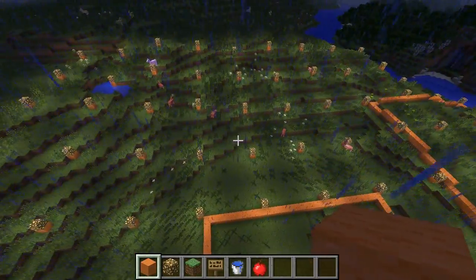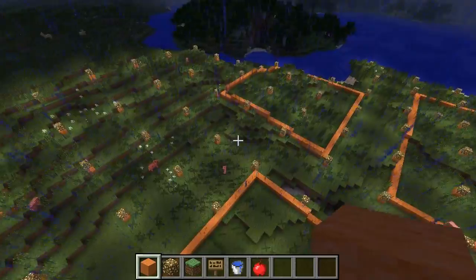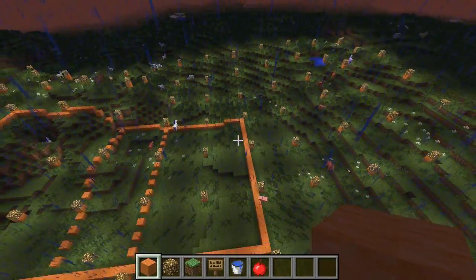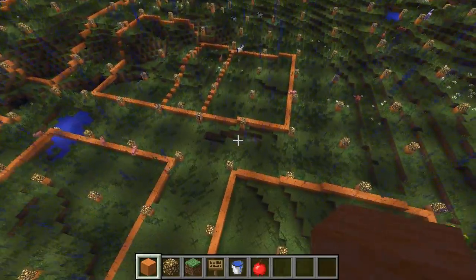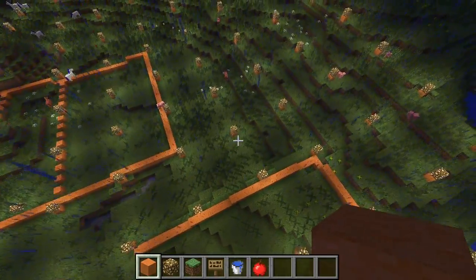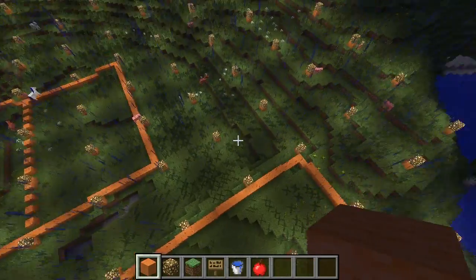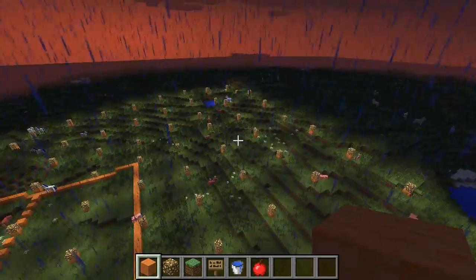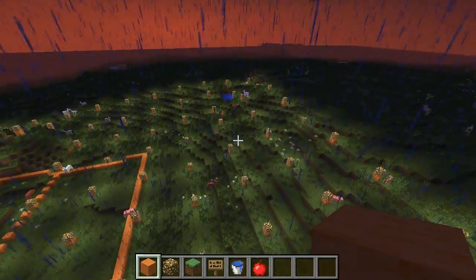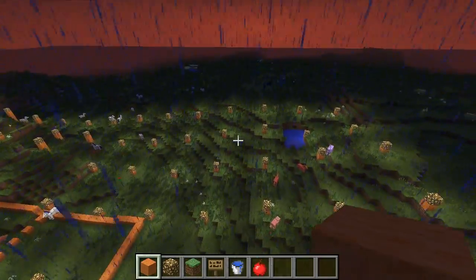Don't know if that makes sense. Or maybe we can start the path here and wind our way around a little bit, and then have the final build back here.